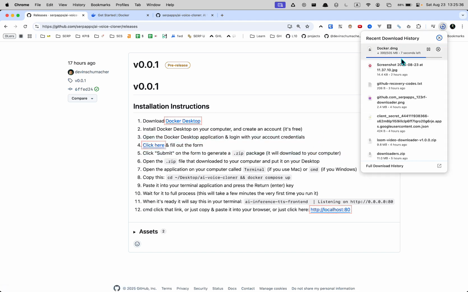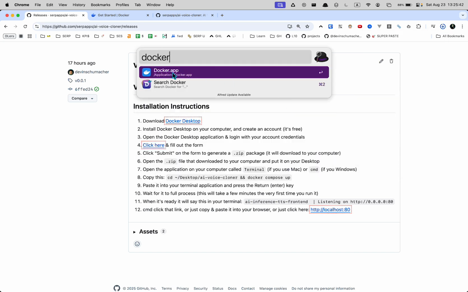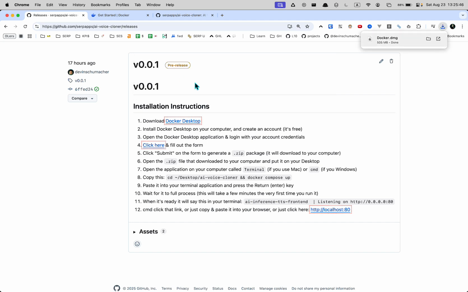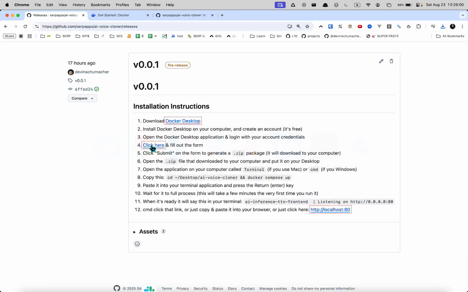So I already have it installed and I already made an account. You don't need to watch me do that. So all I got to do is just type Docker, and you see it's right here, Docker app, just like any other application. Click that and let it start up. You're probably going to have to log in the first time with that password and email that you used to make a Docker account. So just do that up here. Click up here and sign into your Docker desktop. All right, you're almost done.